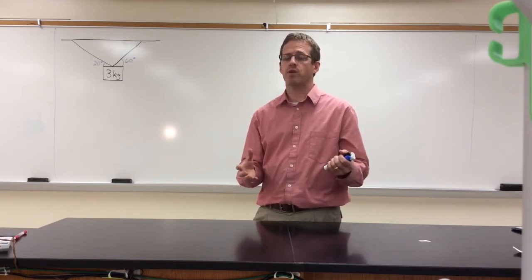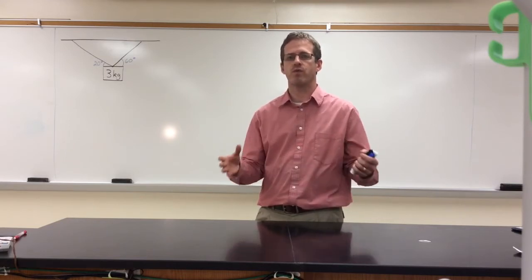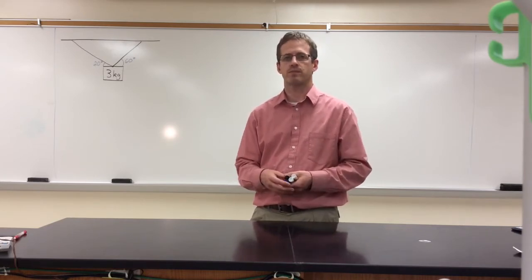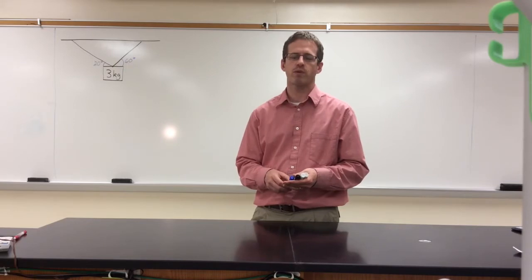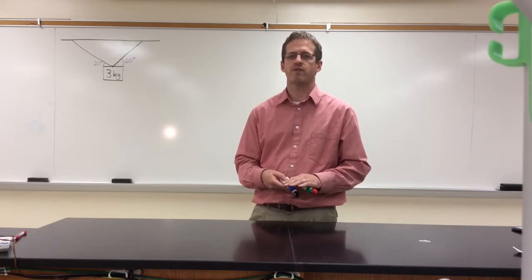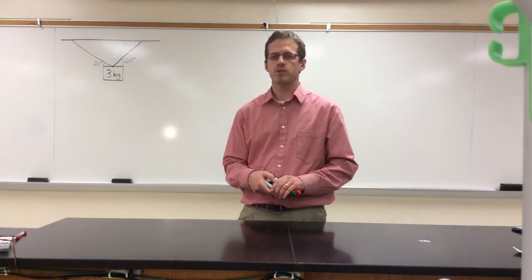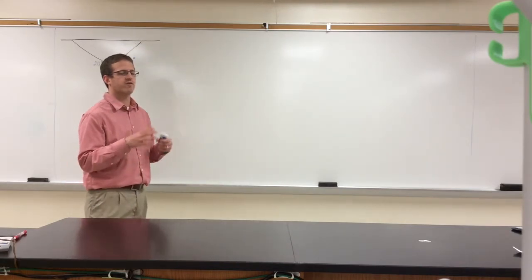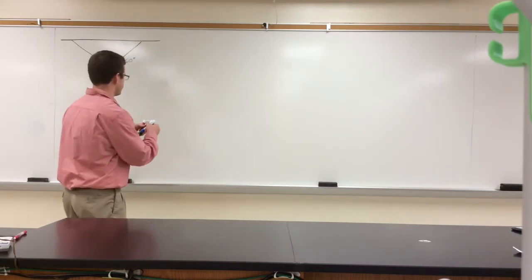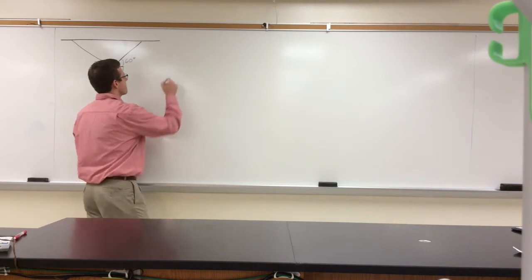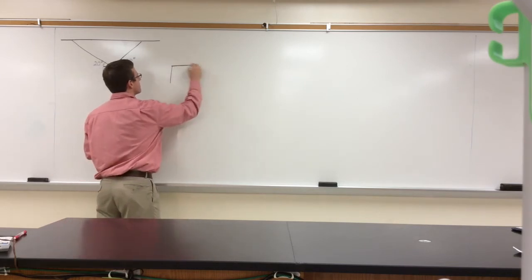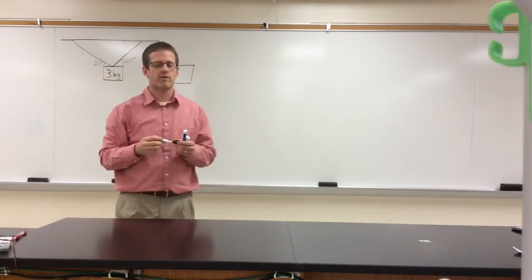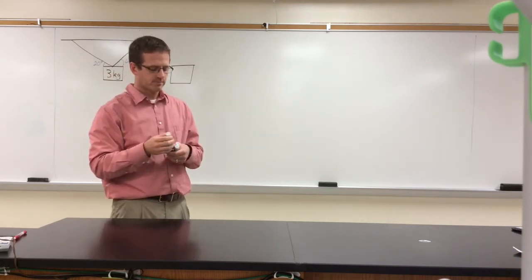And so the first thing we're going to do to solve a problem like this, just like any force problem, really any problem in physics, is we're going to start with a picture. And as we talked about before, we're going to start by drawing a free body diagram. So I'm going to take that 3 kilogram box and I'm going to separate it or free it from the rest of the picture. And then I'm going to draw all the forces that are acting on it.